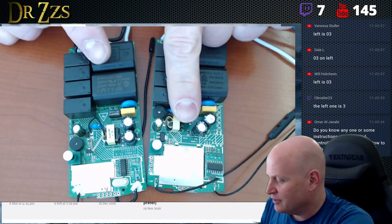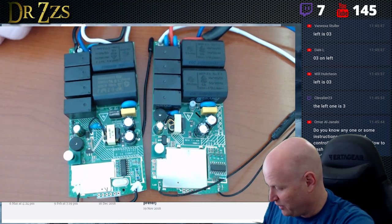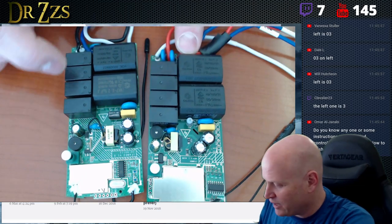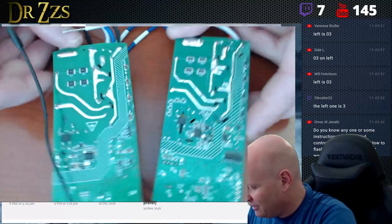Left is 03. Yes, it is. No, actually, wait, you're wrong. Wait. No, this is 03. This is the 03. So what gave it away for you? Pretty sure that's the 03. Crap. See, now I can't even tell.